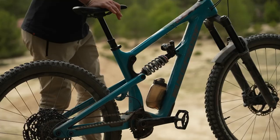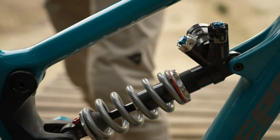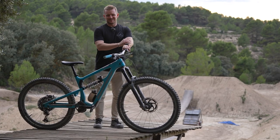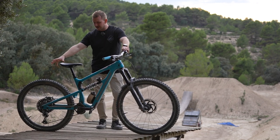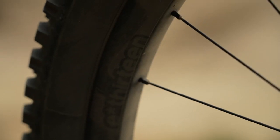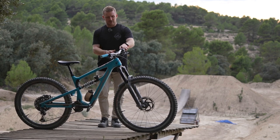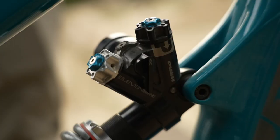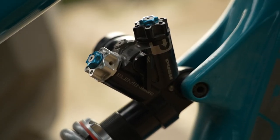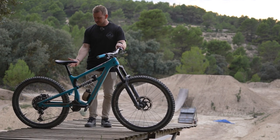And I'm riding my Nukeproof Mega. This is a limited edition collection, the Sprung range from Nukeproof. It is the teal color. I do like the color. Grips match my frame. It's a mullet setup, so 29, 27.5. I'm running the E13 LG1 Enduro spec wheels, so it's carbon front and rear. I've got 170 mil on the front, 165 on the rear. This is the creme of the creme, right? This rear spring has got jump mode. I absolutely love it. Big dropper, carbon bars from Nukeproof, Shimano Deore XT all round.